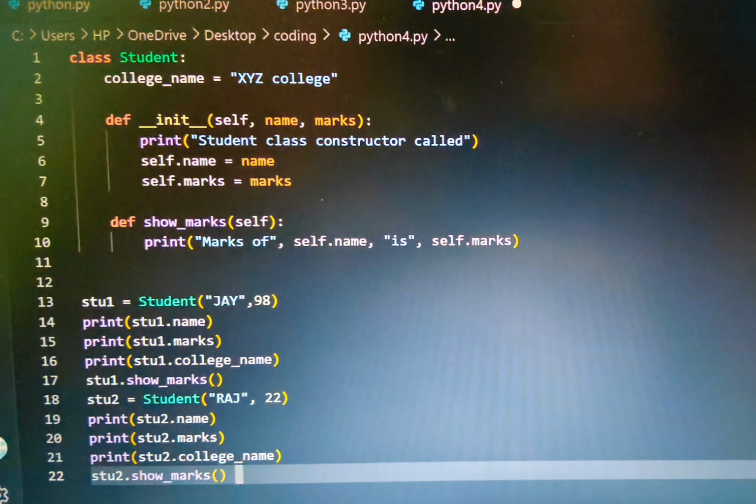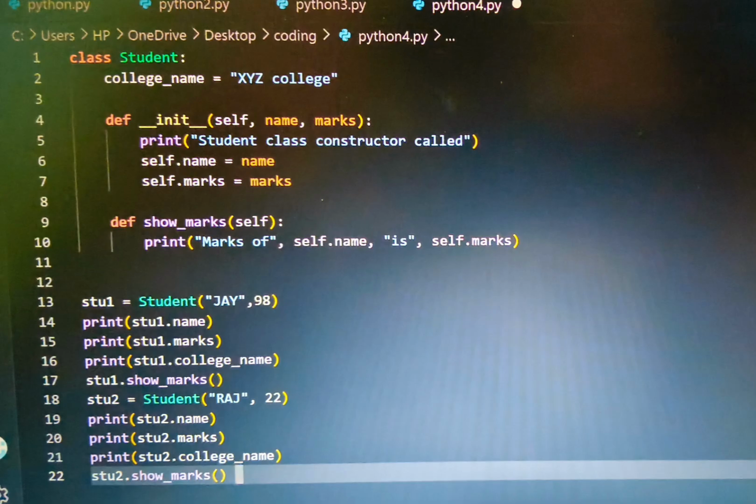Then also I have called my function. So I have written the name of the object, that is stu1, and then dot, and then the function name. So I have written stu1 dot show underscore marks and parenthesis. So this will print the marks of that student with his or her name. And then again I have made the next student, and I have written the same things for this student also. So these are my two students, or I can say these are my two objects, that is stu1 and stu2. You can also make more than two objects or more than two students, according to your need or according to your experiments.